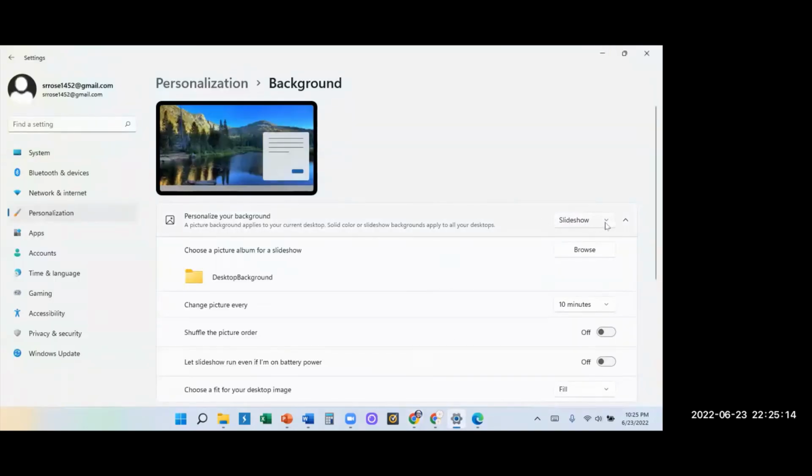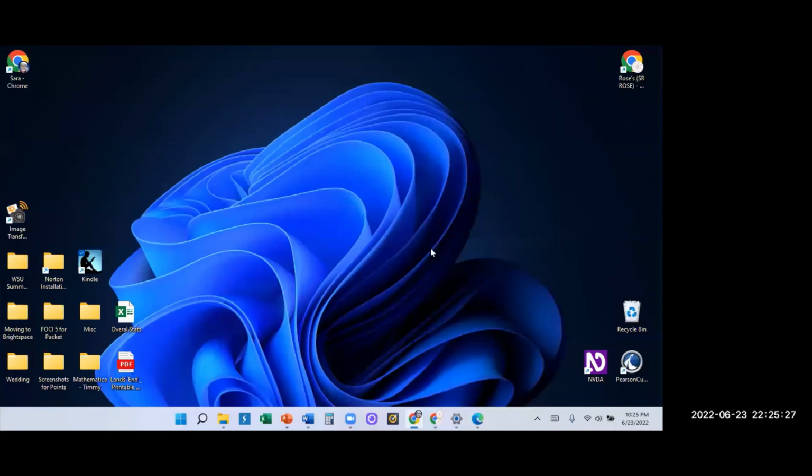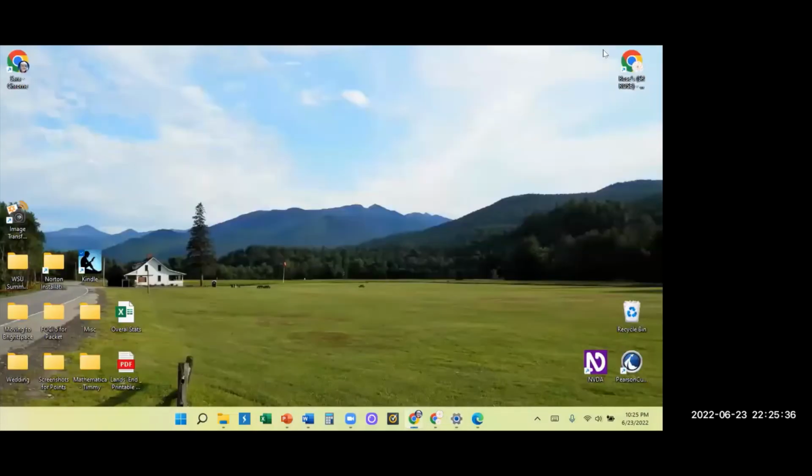So that's when you might want to go to it, and especially if it's a slideshow and these beautiful pictures come up from time to time. You might want to go with a single picture that may provide you a little more contrast for your files there. Or you may want to choose just a picture that has a calming effect on you, and it just stays there.